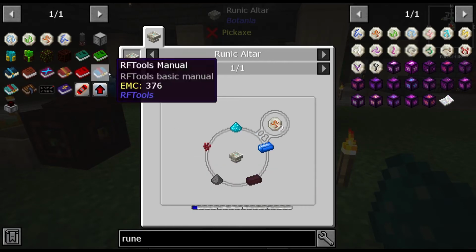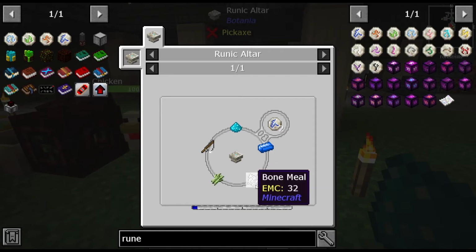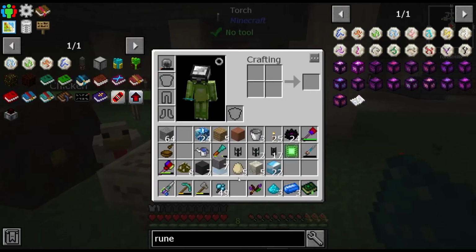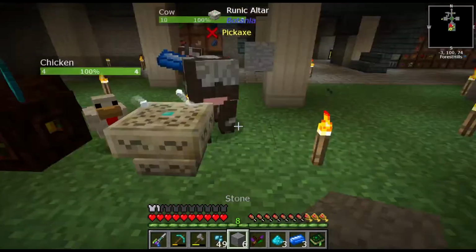Netherwort, gunpowder, and nether brick. Might have to check on the nether brick. And a fishing rod, sugar cane, and bone meal. So we have just about all the things for the earth rune on us right now. We have the stone in our inventory here, and we have blocks of coal in our storage system. So all we're missing is the mushroom.